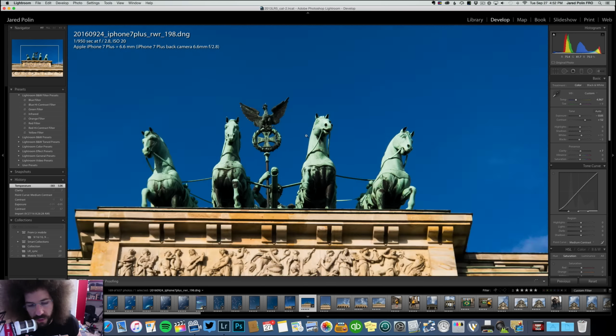Composition, let's talk about that real quick. I wish the composition started more in this area. They're a little too high up. If I started and cut the frame here, I think it would have been a little better. That's just me talking about my composition.